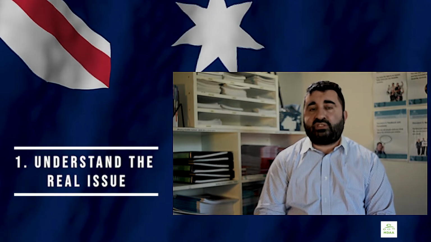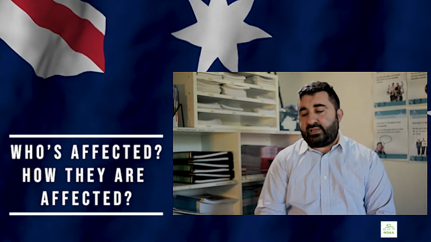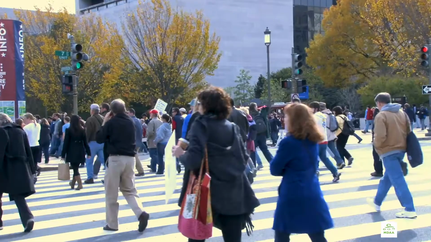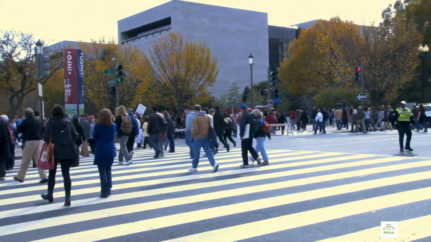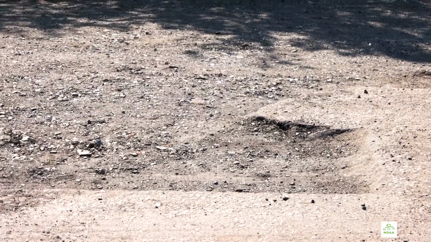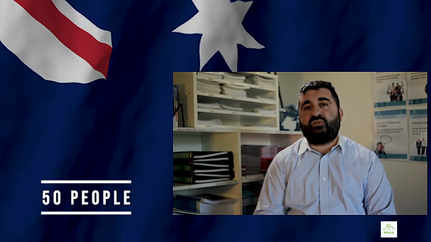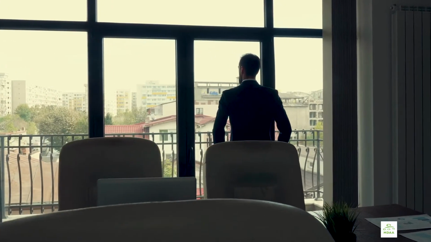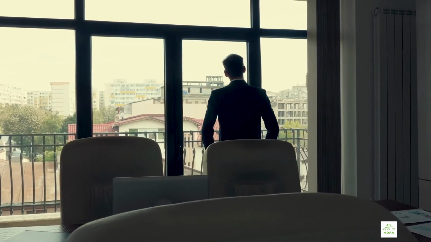The first step is understanding the issue. You have to really understand the issue from every perspective, because there's going to be positives and negatives about what you want changed. You have to know who is affected, how they're affected. So, for example, if it's about the NDIS, it could be up to 300,000 people that are affected. If it's repairing a pothole outside your street, it might be the 50 people that live on the street who use the street every day and their cars are getting damaged. But whatever it is, you have to know how many people are affected and how they're affected, because that will be important when you're trying to get an issue addressed.